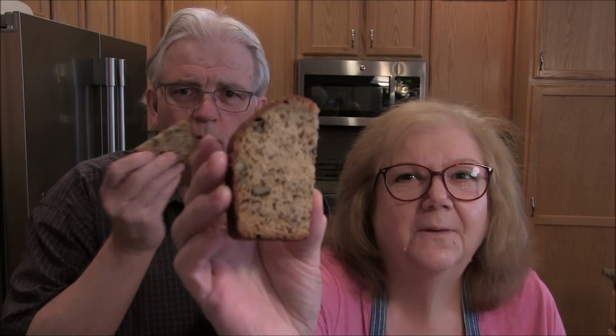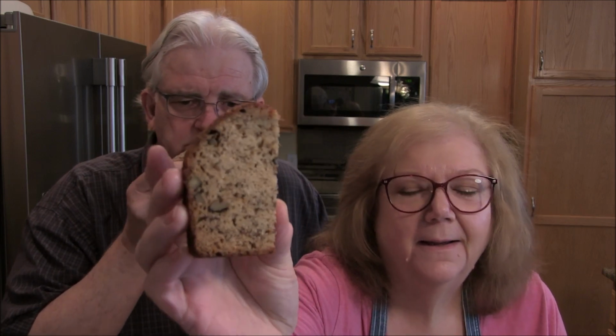Oh, wonderful banana aroma to it. Well, you know, one of the secrets here is that it takes really ripe bananas. And so when I have bananas that are getting ready to go out, as I call them, spotted, I put them in the freezer, which makes them even better. And then you pull them out and you defrost them and they're good to go. Okay, let's do it here.